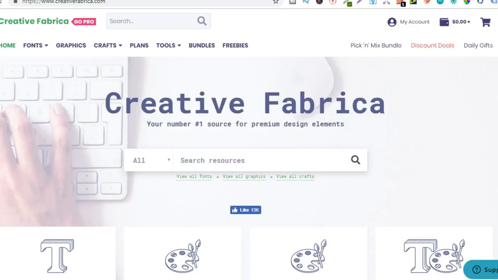Then the other tool that I now completely love is called Creative Fabrica. So right here is now where I get all of my graphics. When you sign up for this, you can purchase the graphics one by one, or you can buy their plan. Now their plan, I believe the one that I've got is around $19 per month. It gives me access to every single graphic on this website, and it gives me all the rights to actually go and create other graphics out of that graphic, if you know what I mean.